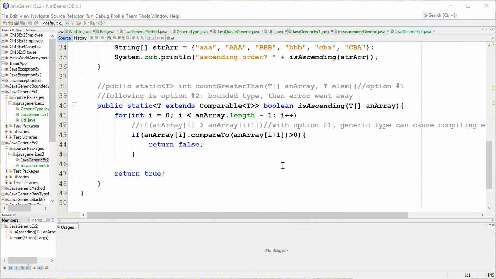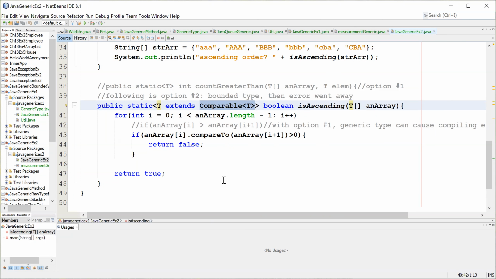It may not need to be a subtype. This doesn't necessarily mean that they all need to come from the same super grandparents. They can come from different grandparents. But if your class has implemented the Comparable interface, then you can go ahead and use it.